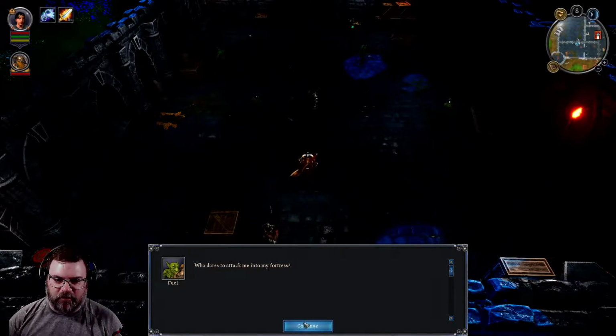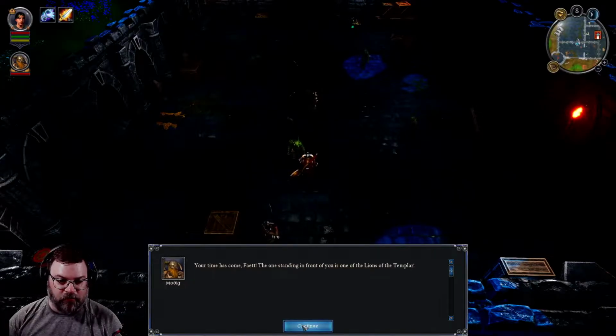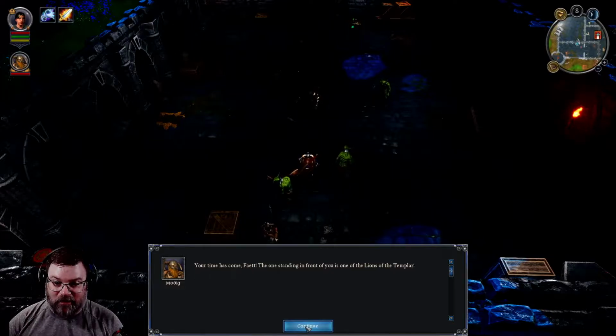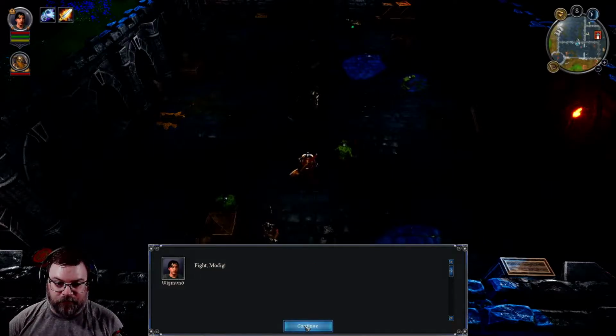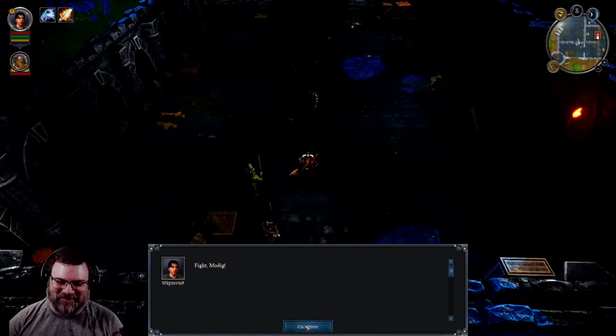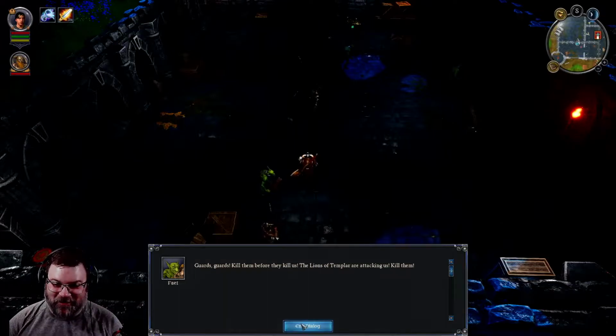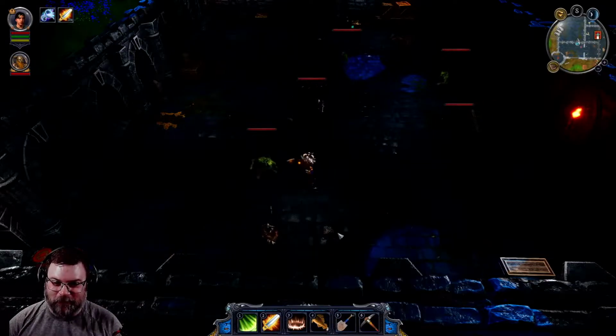Dare attack me in my fortress. Hi, Wigmund. I will kill you as I killed Droth. Your time has come, Fayette. One standing in front of you is one of the lions of the Templar. Fight, Modig. Guards, kill them before they kill us. The lions of the Templar are attacking us. Kill them.